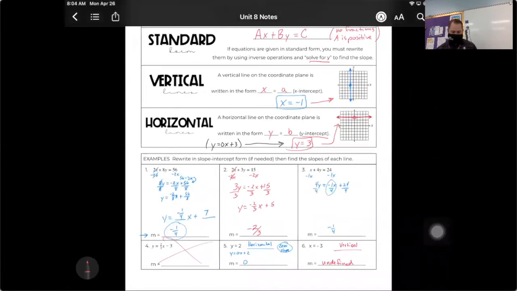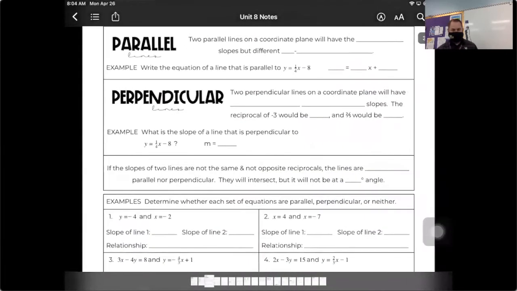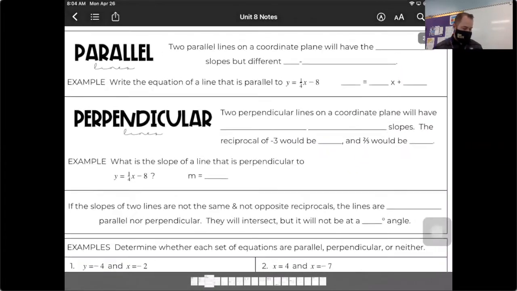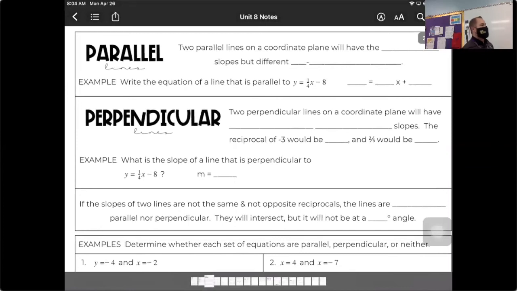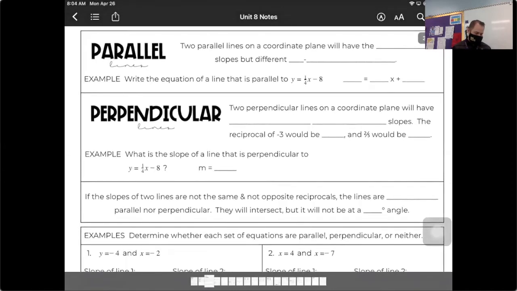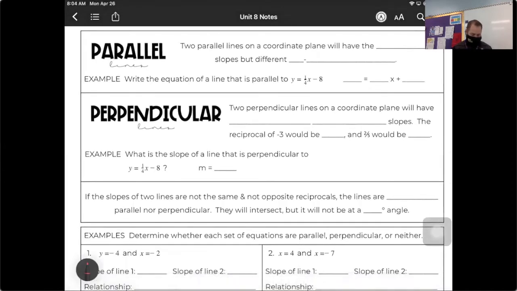Let's go ahead and go on to the next page. Okay, there's a couple pages here that we got to get through, but this is going pretty quickly because it's a review of what we do with lines. This is the big idea I want us to get from our slope lesson today. Determining whether lines are parallel or perpendicular is what slope tells us on the graph. That's really what I want us to focus on, okay? So when we look at parallel lines, I want you to remember this. Parallel lines are lines that never intersect, right?